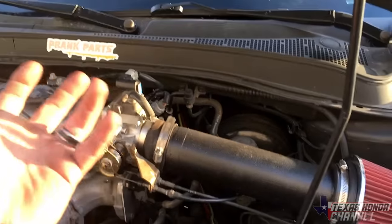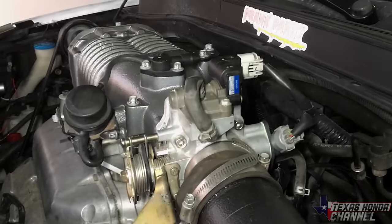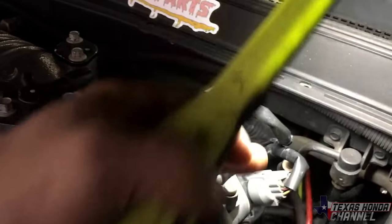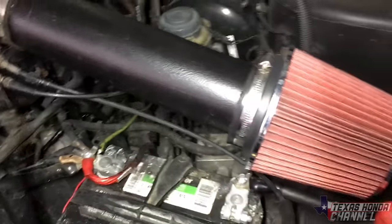That's why I flipped the throttle upside down. You can see it definitely does not run very well, so I'm glad I just flipped it all upside down and it worked. I did dent up here just to make sure there was clearance. I put a piece of tape on here, painted it, and shut the hood, and the only place that paint touched was that. So plenty of clearance, and it's awesome.